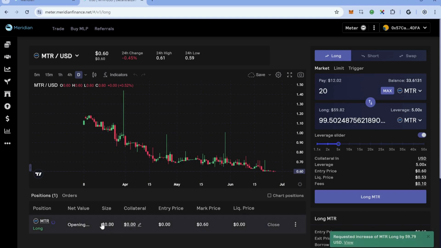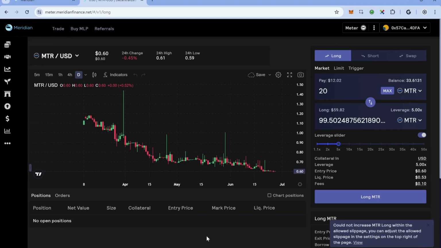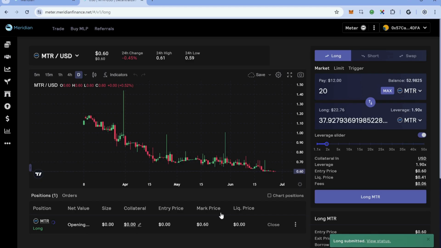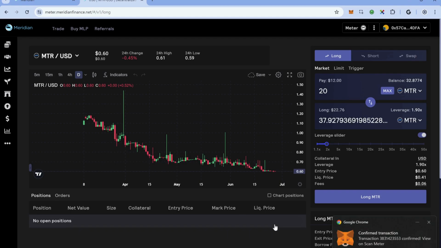And now you will see your open trades in this area. Or should see your open trades in this area. Because this is still in this testing phase, we don't have enough liquidity to fully enable my trade. But for the time being, you can see all the information for your trades will be here, of your open trades. And to close, you would go right here.